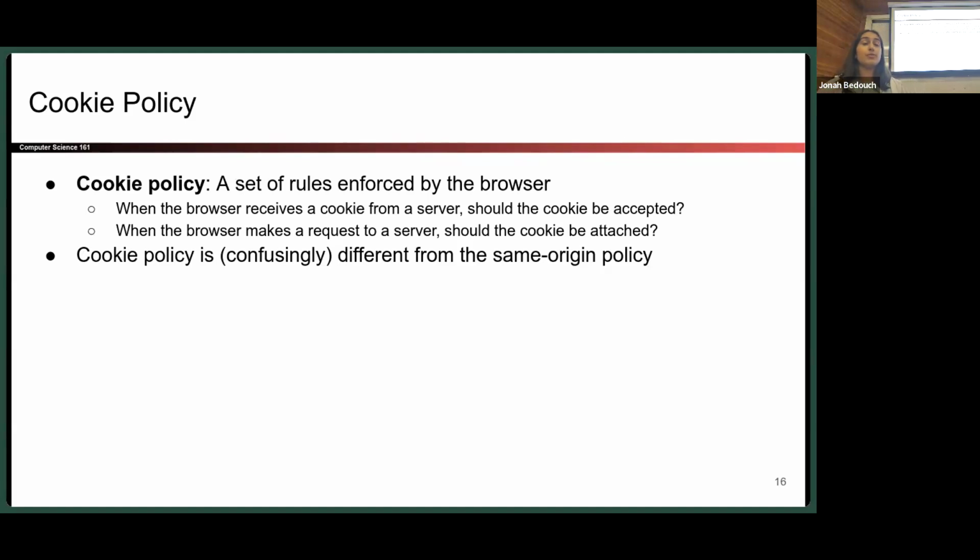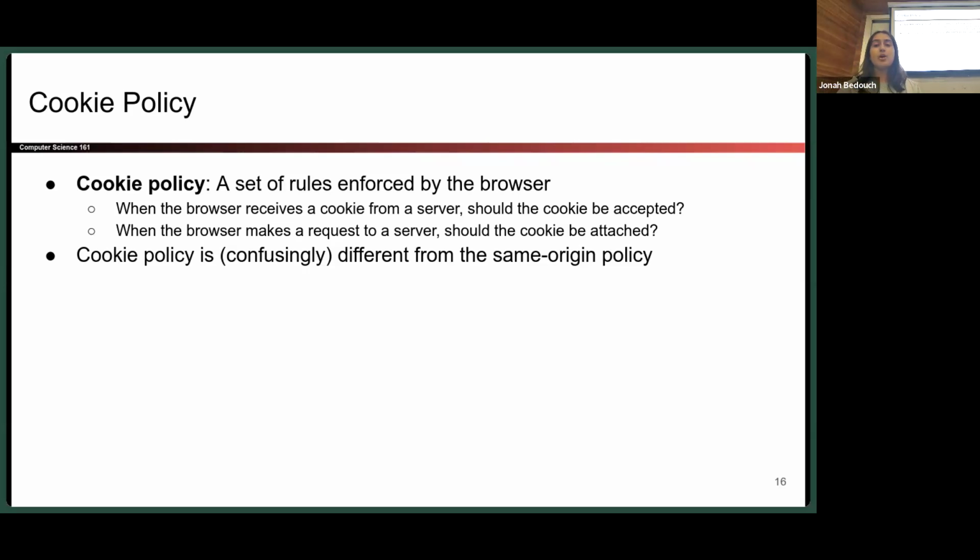So going back to our example with Evil and Google, we need to figure out when Evil is sending us information that's about Google, and then know that when Evil is sending us information about something unrelated, to throw that away. And also, if we're trying to make a request to the server, should I attach this new cookie, or should I not attach it, right? That's what a cookie policy is going to answer for us.